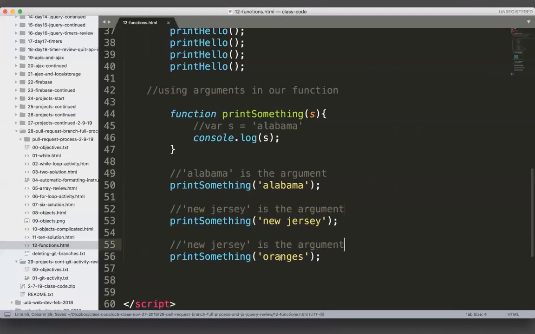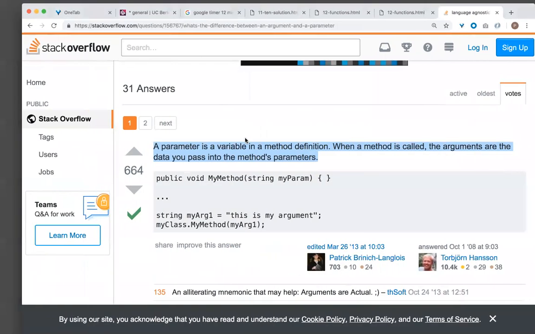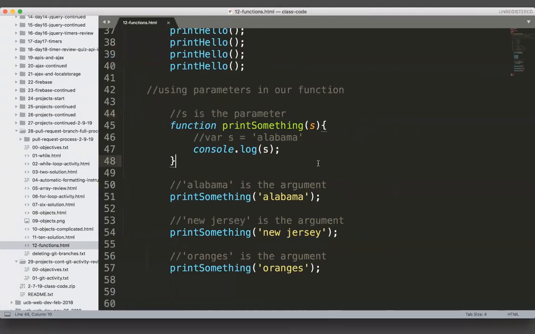But it is good. Are arguments kind of like values? Yeah, the arguments are the values, and then this is almost like the key, right? But it's the argument. I mean, no, wait, the parameter. Using parameters is so much easier now. S is the parameter. That's why when we have those tests and you say, write the function that takes a parameter, I always just put something right there. Sorry for confusing you. Yeah, S is a parameter, right?